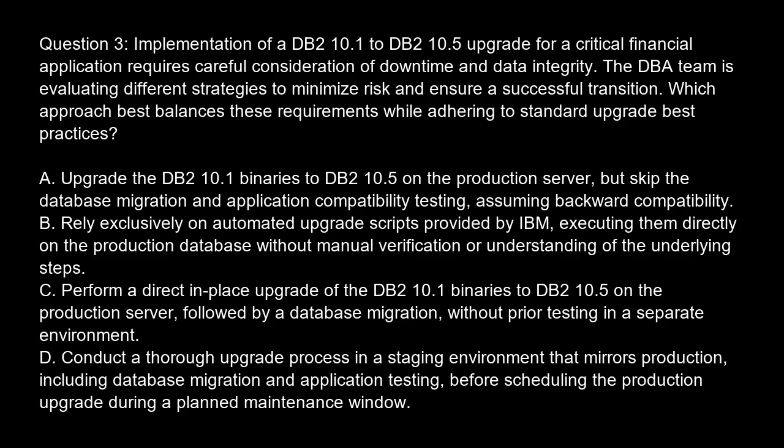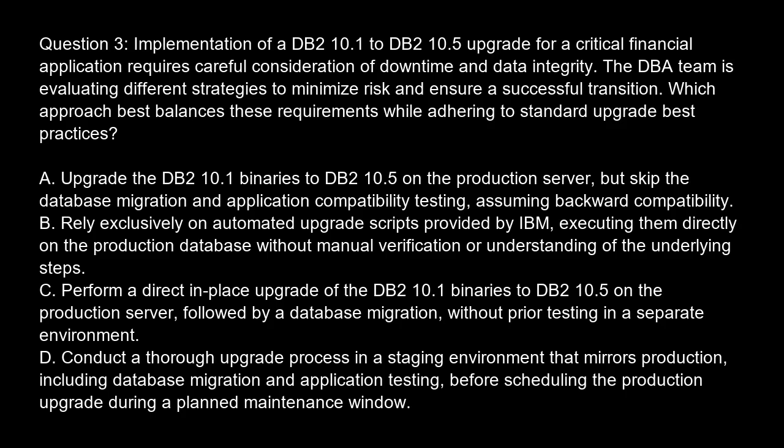Option A. Upgrade the DB2 10.1 binaries to DB2 10.5 on the production server, but skip the database migration and application compatibility testing, assuming backward compatibility. Option B. Rely exclusively on automated upgrade scripts provided by IBM, executing them directly on the production database without manual verification or understanding of the underlying steps.